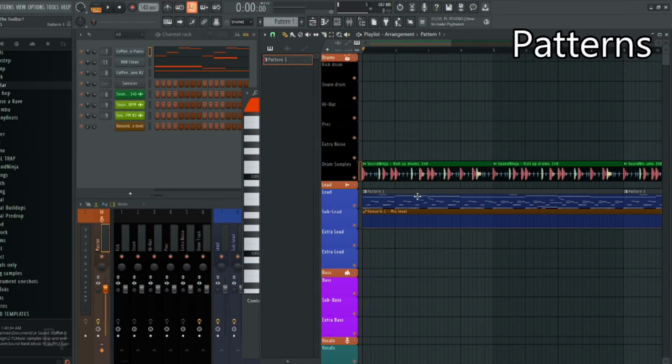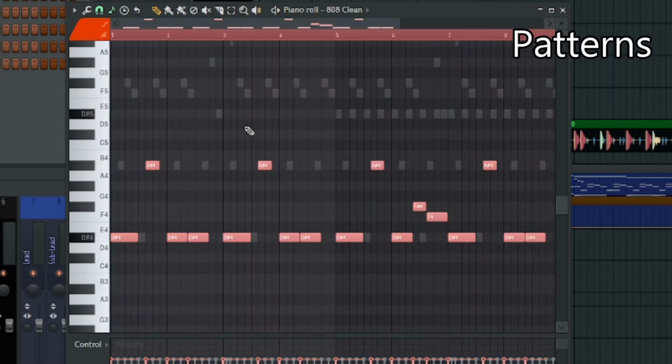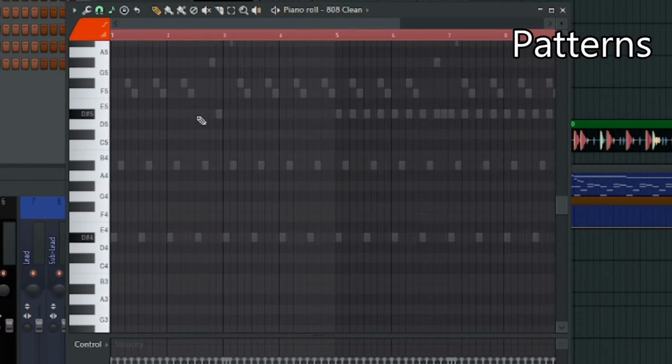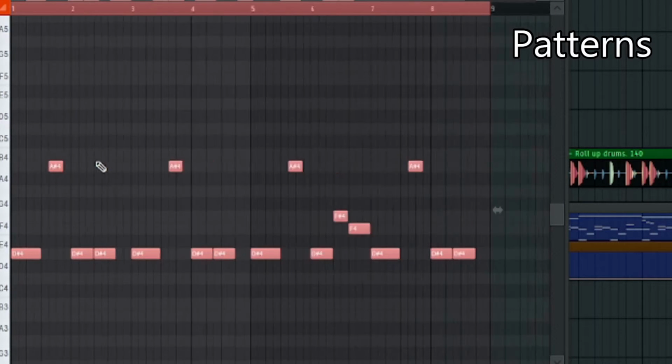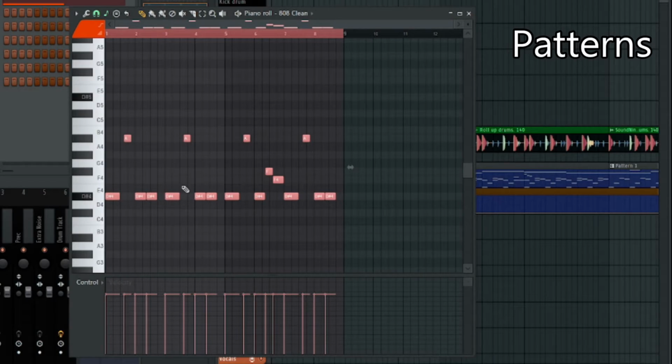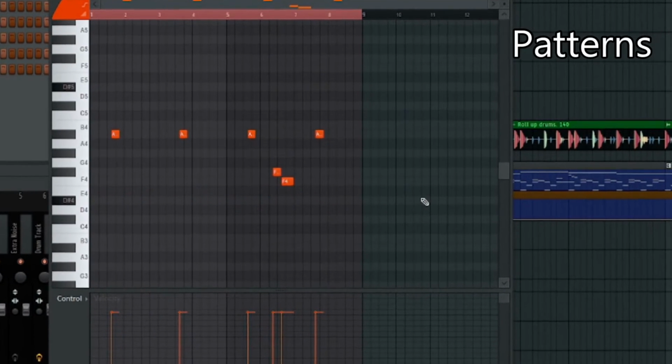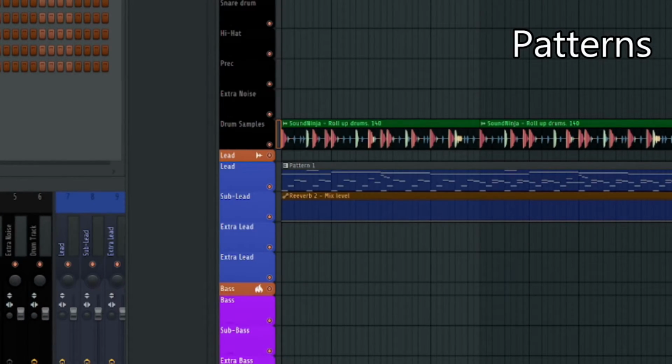Well, if you didn't know about this feature, you'd have to go into each VST's piano roll and use Ctrl-A to select all the notes, then Ctrl-X to cut the notes, meaning delete and copy, then change over to the next pattern, open the piano roll again, and press Ctrl-V. Now that isn't too bad, but when you stack up a lot of different MIDI, the time to do this over and over really adds up quickly.